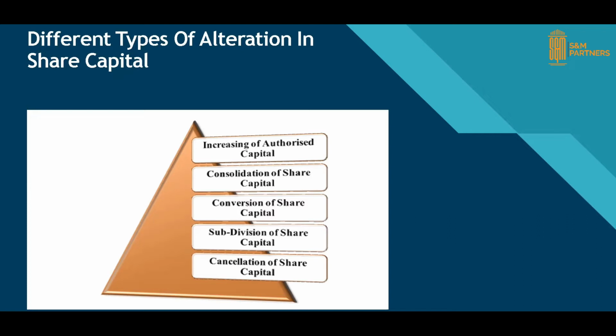So the company can also alter its capital by converting fully paid up shares. Now, what are fully paid up shares? Suppose a share has a face value of rupees 10 and the company has called up the entire rupees 10, or some of the members have already prepaid the entire amount of the share. Such shares, where the full amount has been paid, are called fully paid up shares. So the company can alter its capital by converting these fully paid up shares into stock, or there is another option where the reconversion of these stocks can be done into fully paid up shares as well.